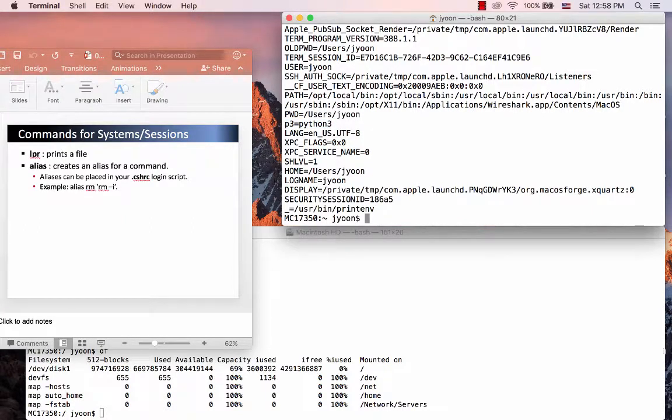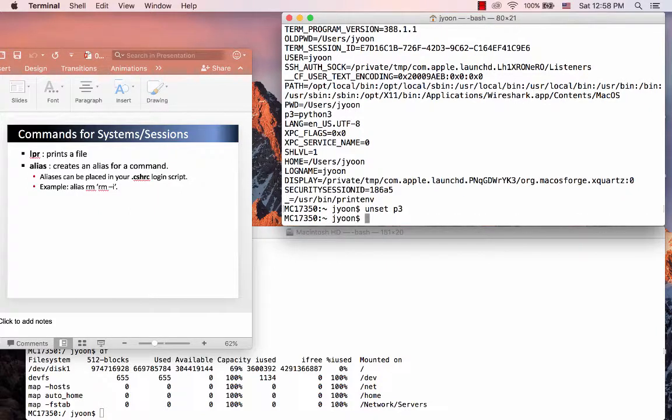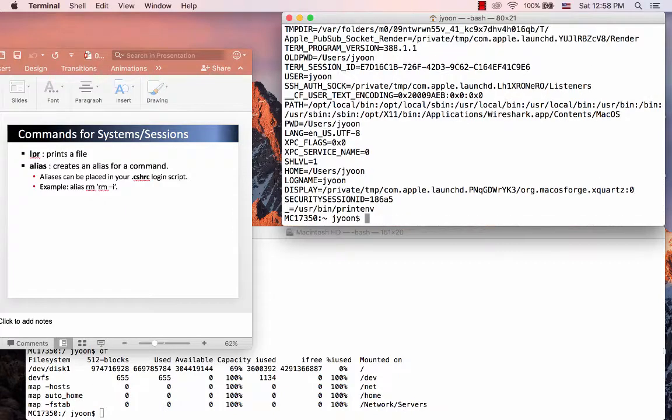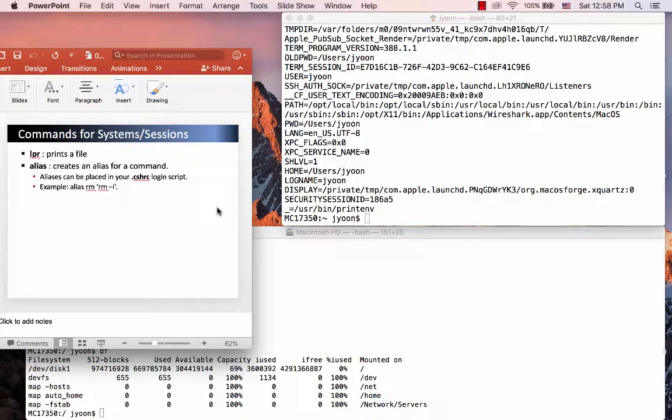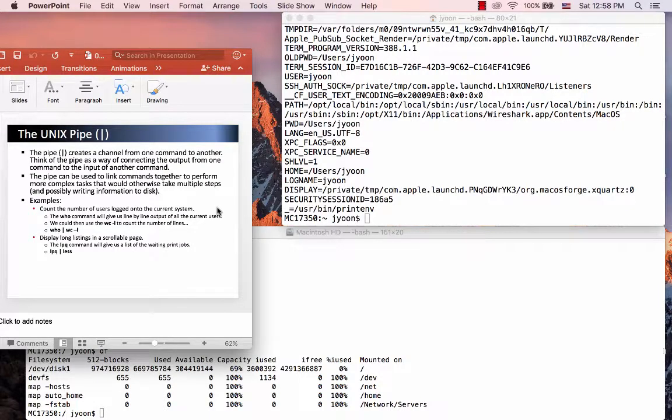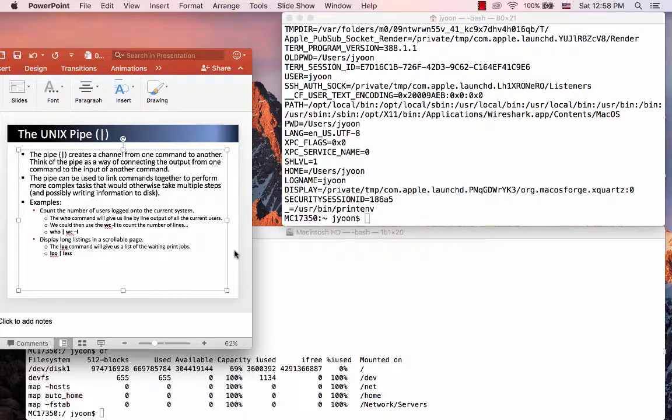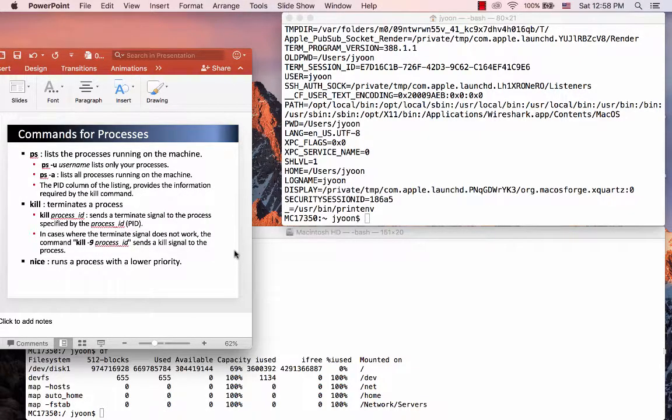So when I do unset P3 and then print env, then there is no P3. This pipe we already looked at somewhere. PS, we looked at that, right?